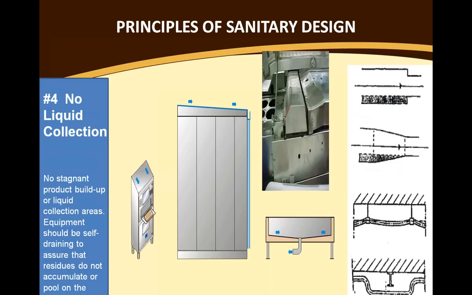No liquid collection. No stagnant product buildup or liquid collection to harbor or promote bacterial growth. This is particularly important for wet washdown areas or working environments prone to temperature fluctuations or high humidity, where moisture may condense. And here you can note the advantage of having sloped tops and open designs to help prevent pooling and promote drainage. And even though oftentimes we use dry cleaning methodologies, there are areas in the facility that will be watch-outs for moisture collection.